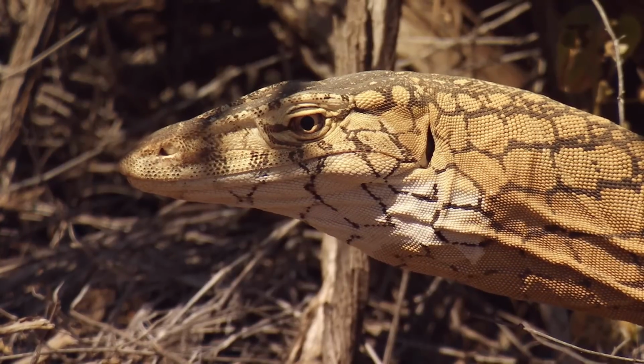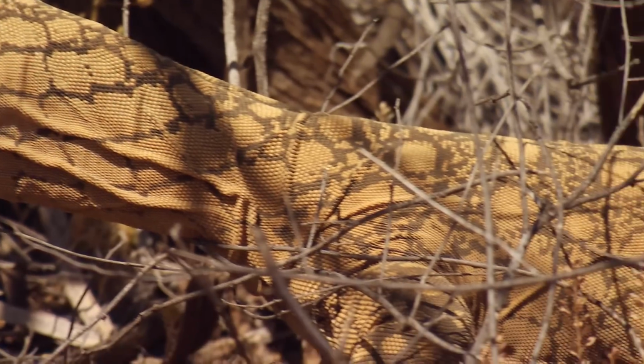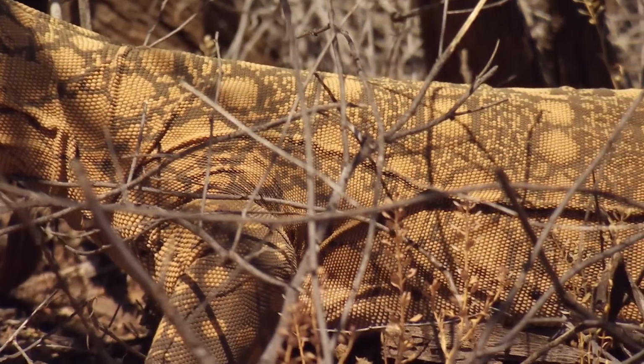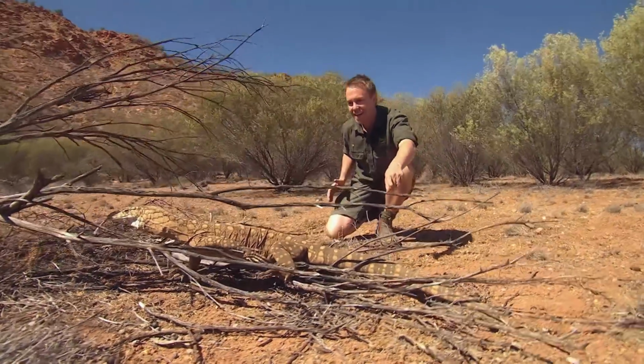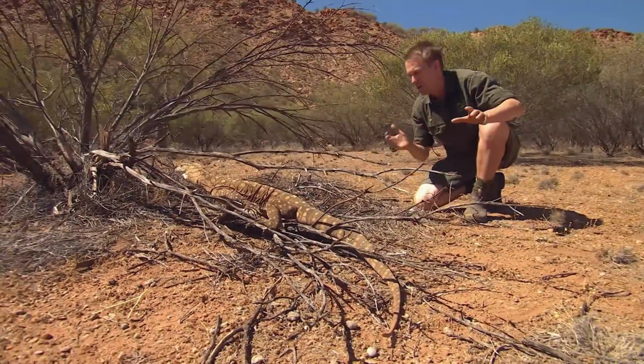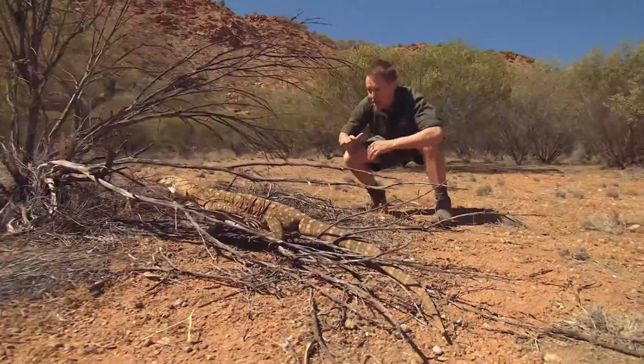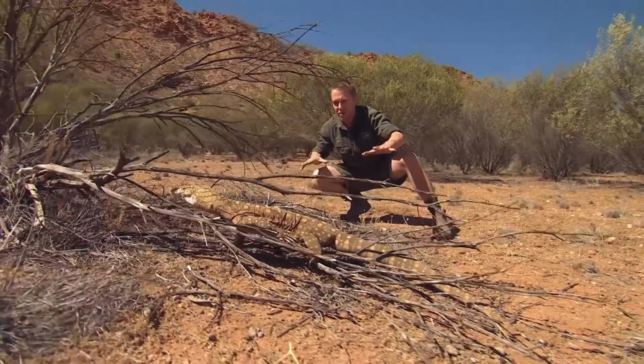Even though he's black and white dotted, he's still camouflaged, and you can see him there now through that filtered light, the grey and brown colours on the earth. Look, the tail's getting ready to flick. What they do as a defence strategy, particularly to other monitors, is turn sideways and whack with that tail. Okay, mate.